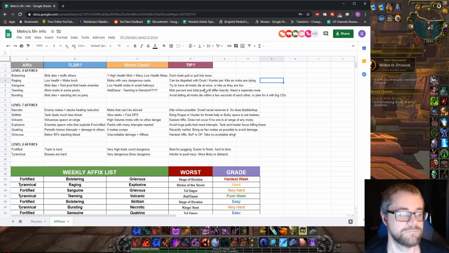Good. And I think that's all of them. Yep, that's all the affixes. There's still the level 2 affixes. I'm just going to briefly touch on them. Yeah, Fortified, sure. I mean, it should be very obvious. Fortified, trash is hard. Tyrannical, bosses are hard.